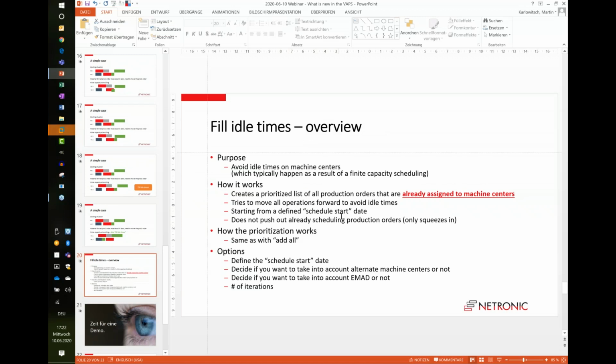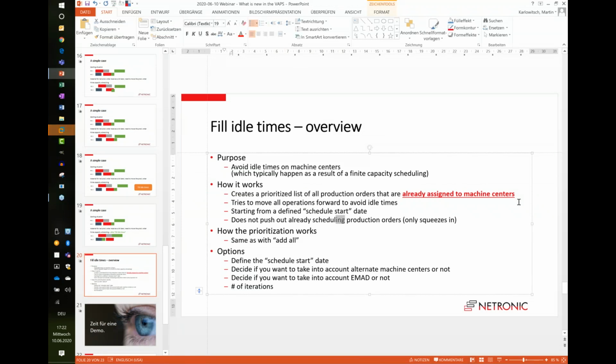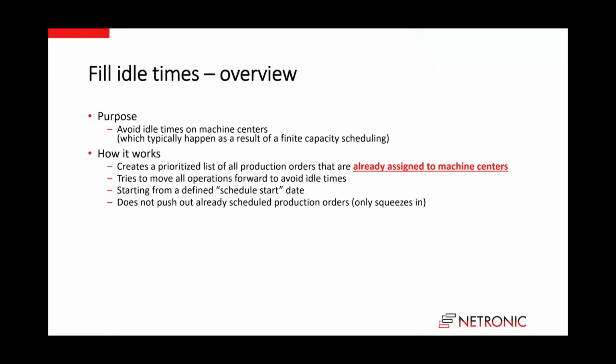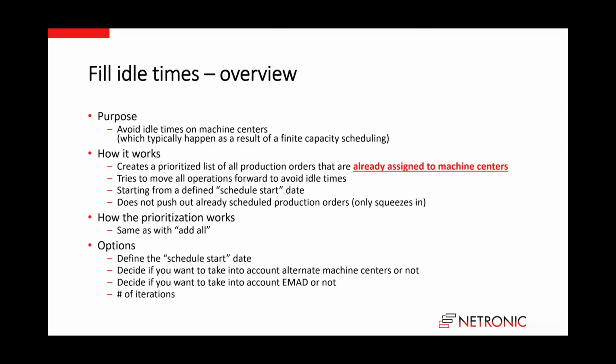And there's a typo. Let me quickly fix this so that once we have the slides out and share them, it's correct. It does not push out the scheduled production orders. It only squeezes in stuff if there are idle times. The prioritization works as before, as with add all. And again, there's the same fantasy and the same idea that over time we will have a set of alternative prioritization rules that you can choose from.